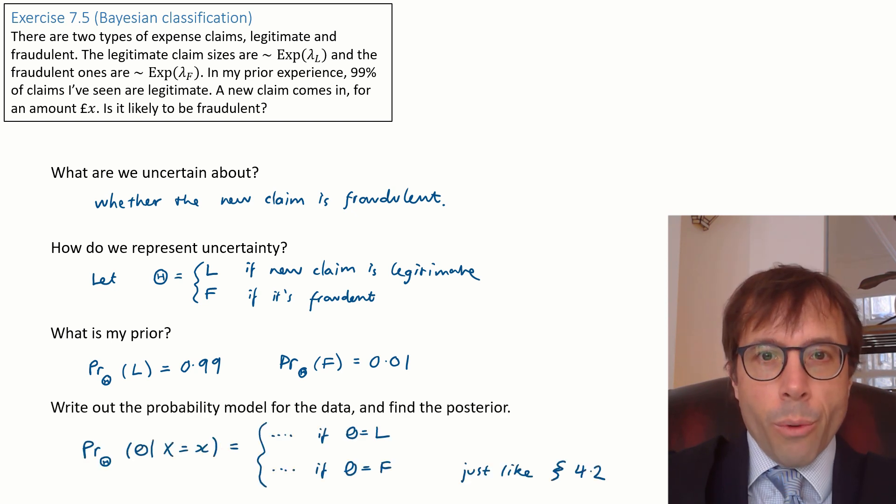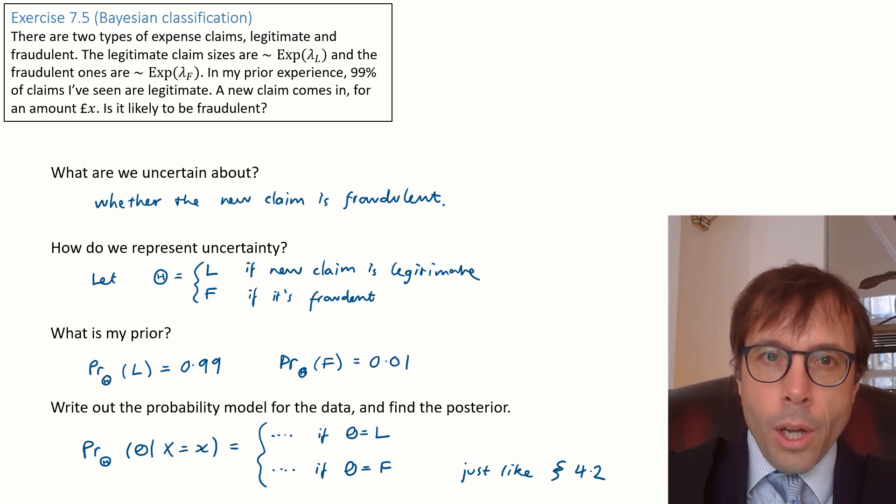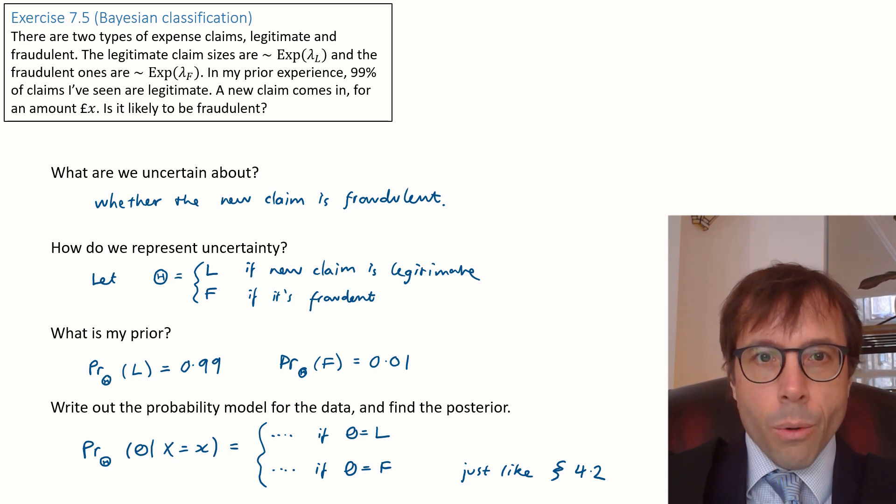Okay, now we've got all the random variables properly defined. The rest of the question is just plain sailing. In fact, we've answered exactly this type of calculation before in section 4.2, so I'm not going to go over it again. All I wanted to do with this example was to give some guidance about how to look at a real world problem and think to yourself, aha, this is what I should treat as random. I think that's the only tricky thing about Bayesian questions. The rest is just the standard three-step procedure, exactly the same for every single Bayesian question.